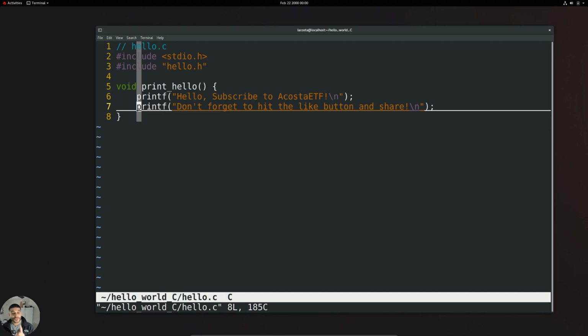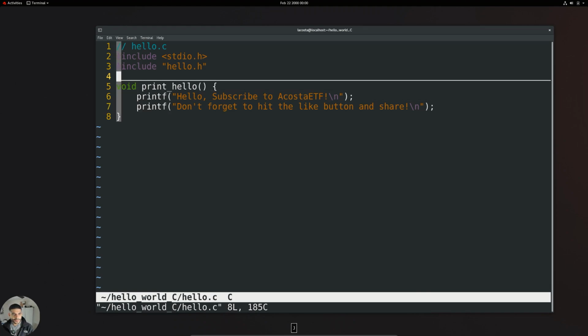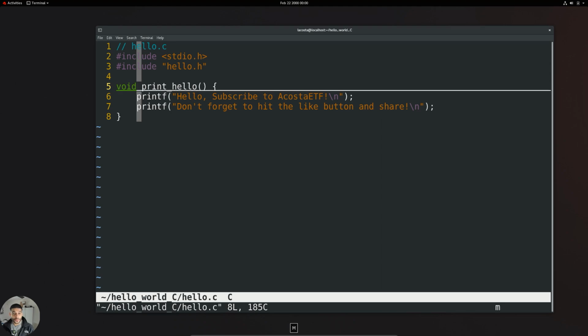Let's leave another clue or another mark, so that way we can come back to this file easily and we can switch back and forth. So let's go to line number 5. Let's do M for mark, and let's go ahead and do capital B, because remember, our first global mark was our original file, which was the main program, and then our second mark, or our second clue, is going to be this hello.c file, which defines that particular function.